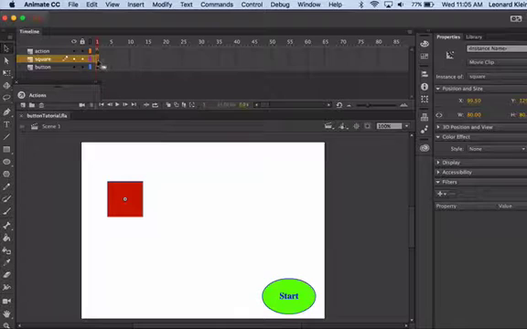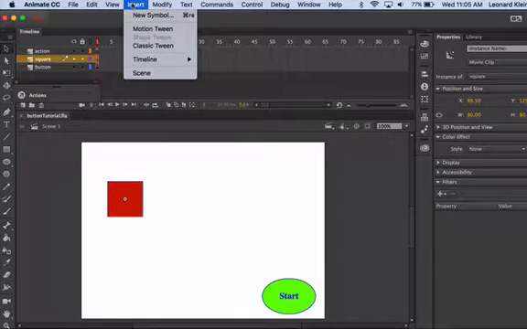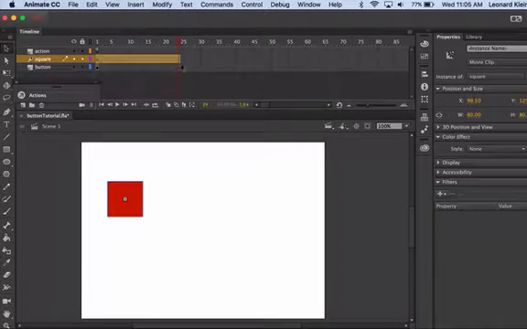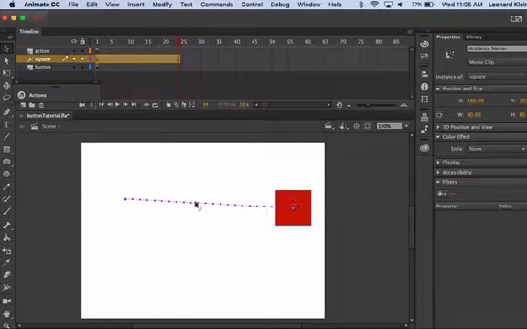I'm going to insert in there a motion tween, and you'll notice that yes, indeed, there are my 20 some odd frames. I'm going to move this to the other side and pull that down. Alright, so that gets us our motion tween.